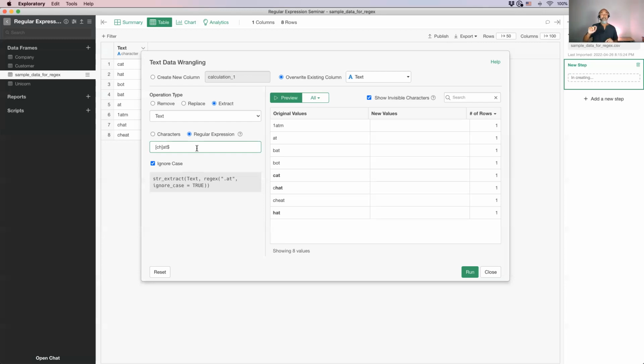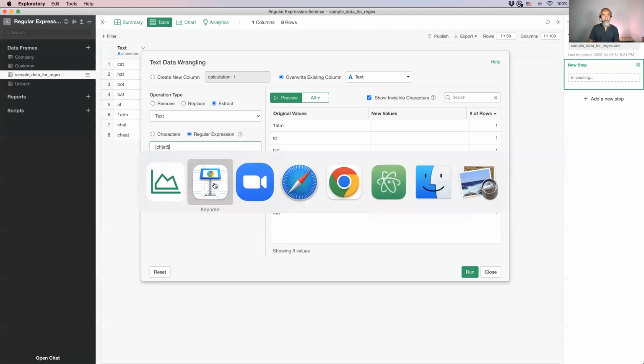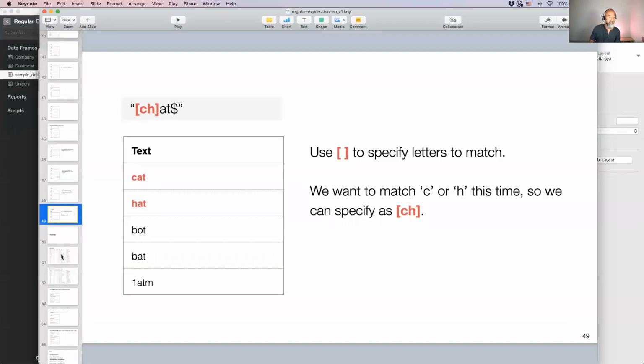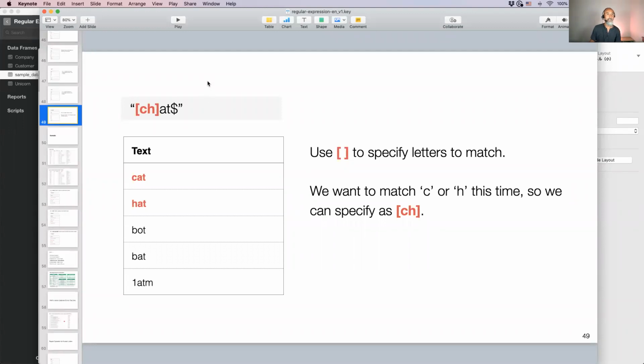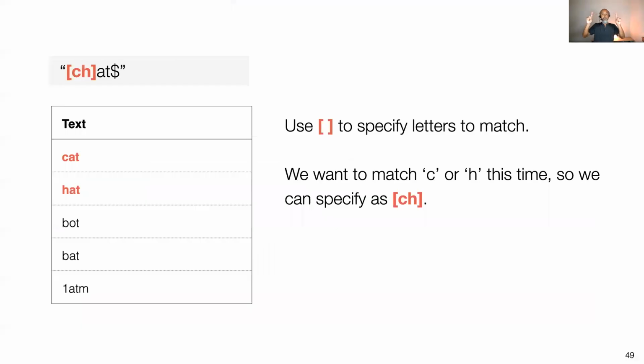So when you use a square bracket, let me just go back to the slide. This gets a little tricky here. You can use a square bracket, and that will have some kind of or condition candidate. So that means C or H. If you have, let's say, A, B, C here, that means A or B or C, but it has to be one single letter. It's not matching with A, B, C as a whole, it's matching with A or B or C. Okay, so that's something you can do.